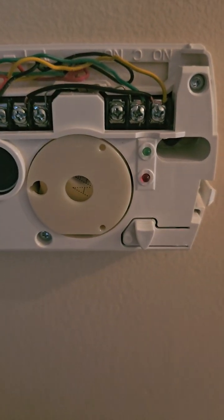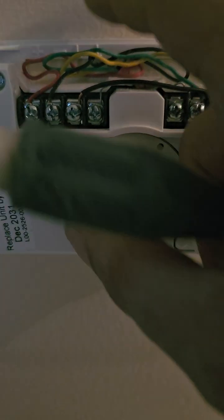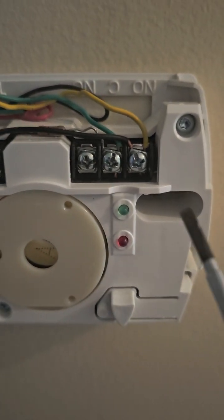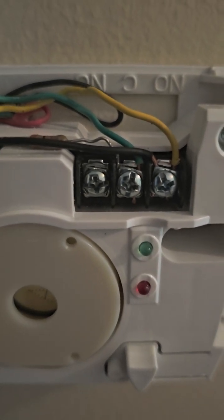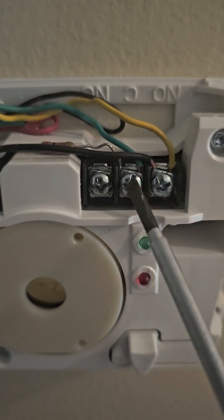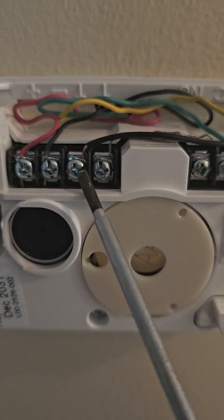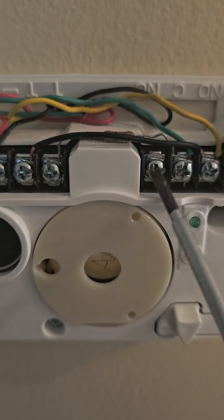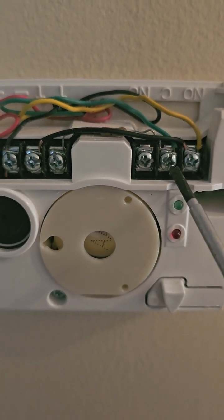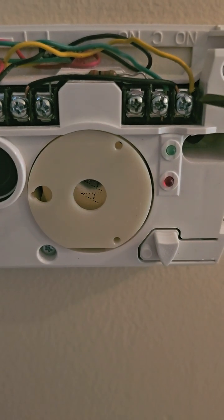So, power — plus, minus — and you've got the tamper. As you notice, I see a lot of alarm technicians do this, especially my former co-workers. You have the normally open and common, and I notice that they put either one on the other side of the tamper, then put a jumper over to the contacts. And that's wrong, and I'll explain why. The end-of-line resistor, they put it over here.